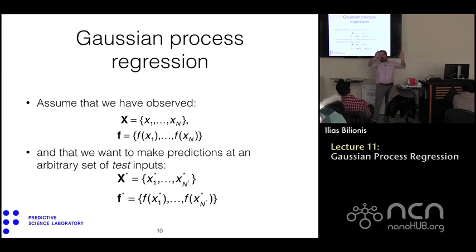Let me just say, I will just look at a finite number of input points. I'll just look at these input points. I'm going to call them X star. I'm just going to ask questions about the function values at these input points X star. So I say, forget about the whole function space. Let me just concentrate on some points X star. But of course, these X star points are arbitrary. Could be anything you want. I mean, you can pick one of them, you can pick two of them, you can pick 10,000, and you can pick them in any way you like. But let's start by making them nice and finite. Okay, so that's the trick.